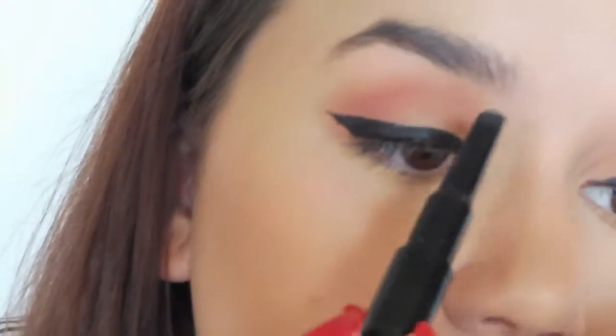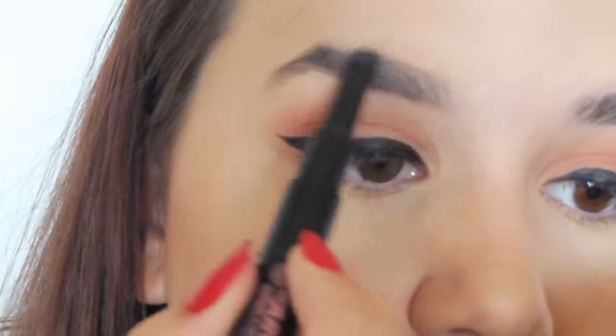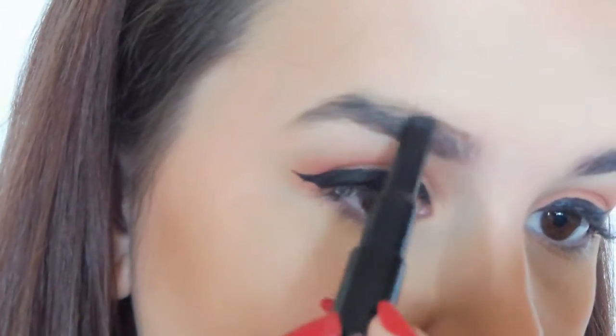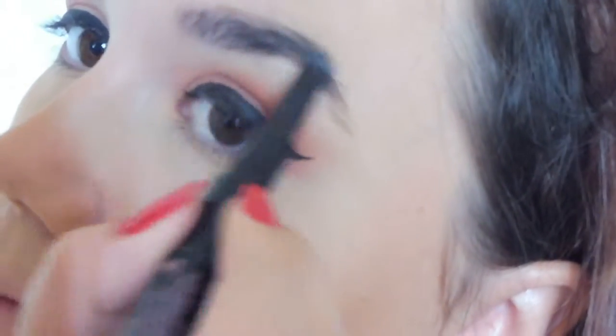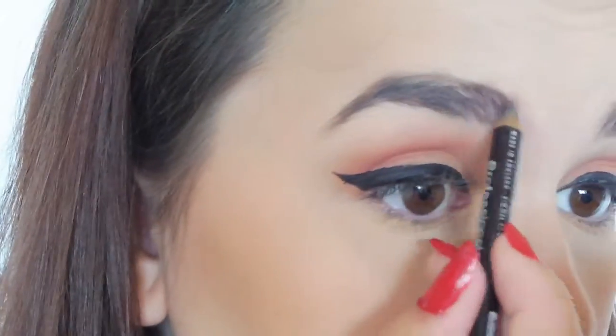Now I'm doing my eyebrows with my eyebrow pencil that I bought on Hastings, and I have to say that I love this eyebrow pencil with all my heart, but I'm so sad because it's barely gone. There's nothing there to use.